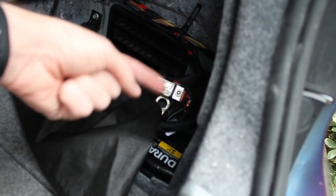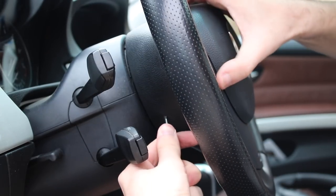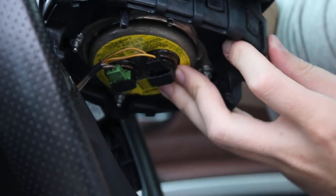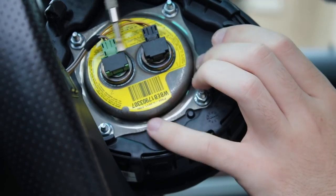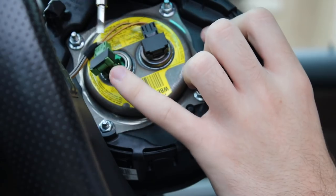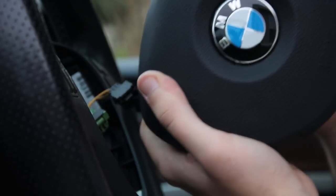As you can see, the negative terminal is right there. I put a bag underneath to make sure no connection occurs while I'm working on the airbag. As you guys can see, the bracket kind of pops out there — it's no longer in there. You have to bring it out, and then you can pull out the cable. Same place on the other side — just wiggle it out. And you see, the cable has just come straight out. Once you do that, the airbag shouldn't be connected to anything. And BAM! That's how you get your airbag out.